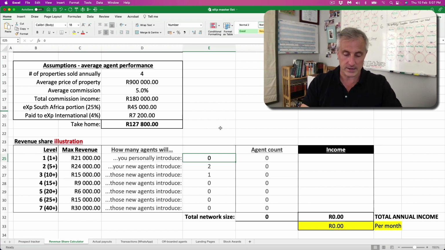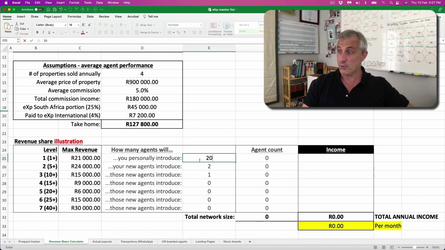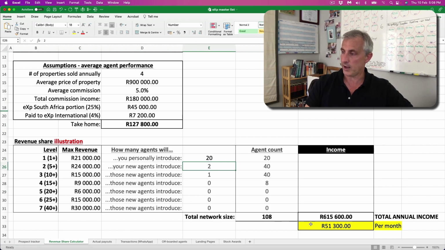Well, if you could do that, sponsor 20, and then there is the natural realistic growth onto your second and third tiers. And in fact, you know what? I'm not even assuming any growth here on your fourth and fifth tiers, which you would have. But let's keep that as a 0. Let's keep it conservative again. If you sponsor 20 people and there's a little bit of growth down second and third tiers, look what happens to the income. You're up to 51,000 Rand a month or just over 600,000 Rand a year.